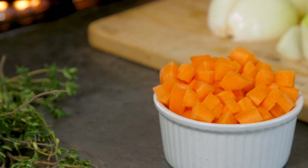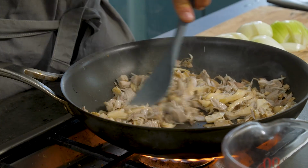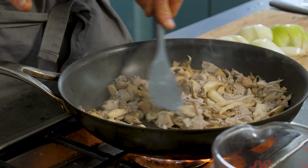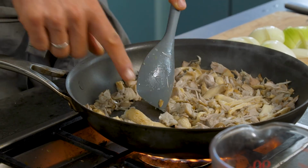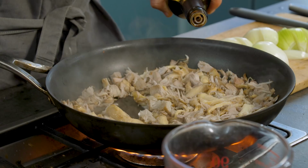And then we have 1 medium carrot, which we chopped into a nice small dice. And then lastly, we just prepped 2 cloves of garlic. Okay, so our mushrooms and jackfruit have slowly stopped sizzling now, and they are starting to char around the edges. Time to add in 2 tablespoons of tamari.